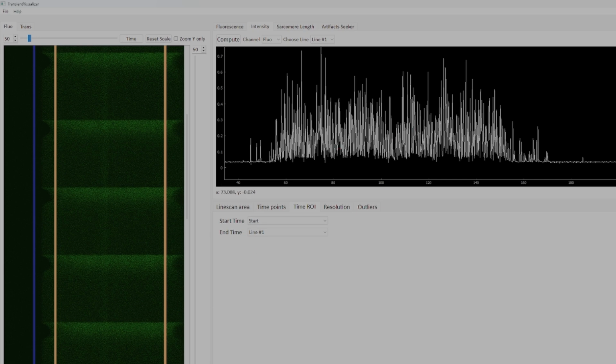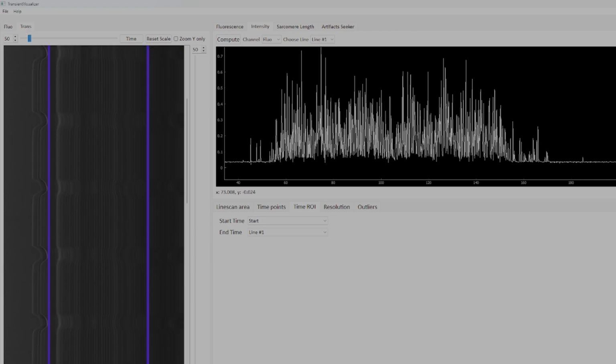And you need to know that this line is placed not only in the fluorescent signal, but also in transients in the same place.